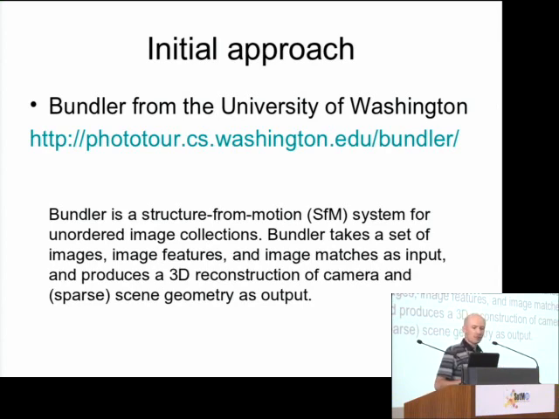So this software involves very complex computer vision algorithms. It takes a set of images, image features extracted from the images, and image matches as input and produces as output a sparse set of points and a position of cameras in 3D.